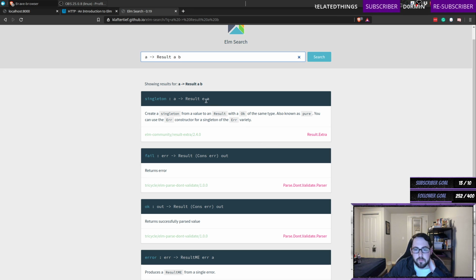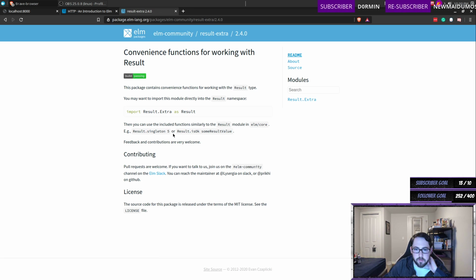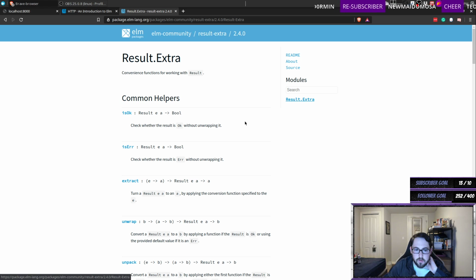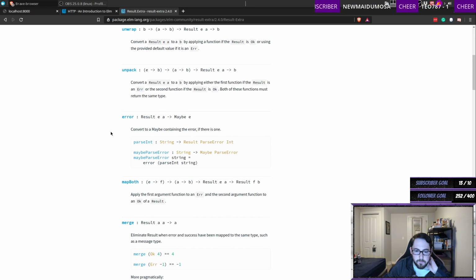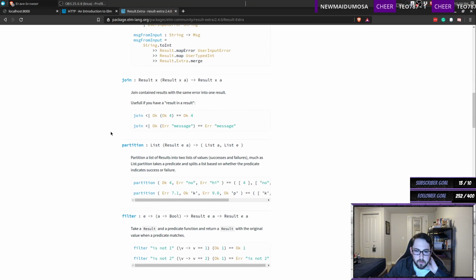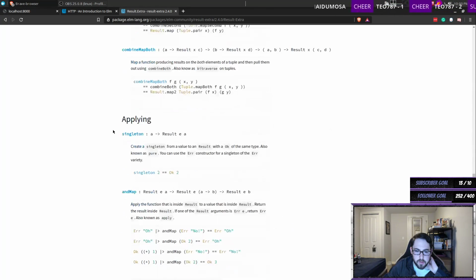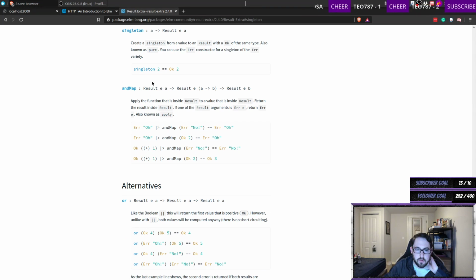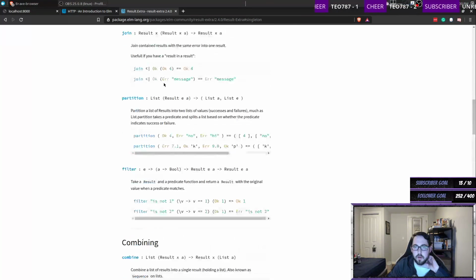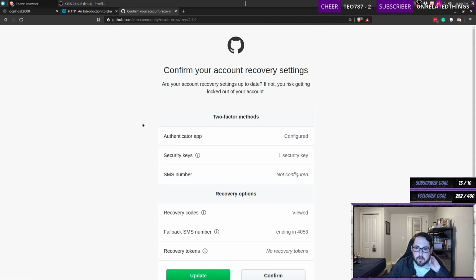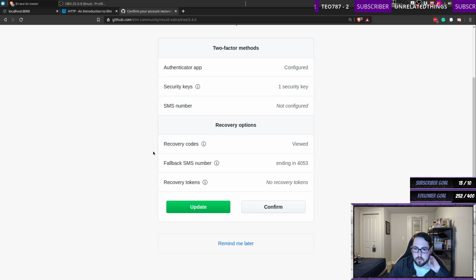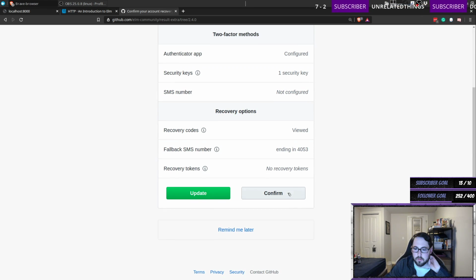Maybe I need this function. Let's go look at it. I might be able to just write this real quick. Result extra. Combine, singleton. How do I bring up source? Confirm.